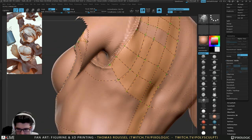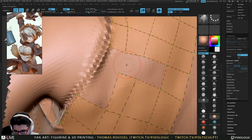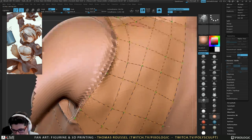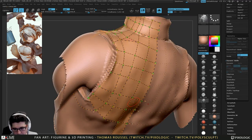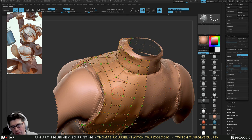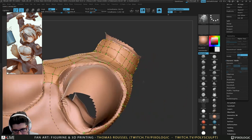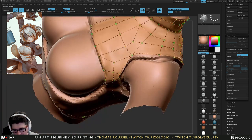I'm not using the mesh extract. I know that it could work, of course, but I prefer to have fewer polygons again. Then I would even go to a very low resolution ZRemesher. By doing that, I'm losing some time for sure, but at the end I will have few points. Then I just modify the shape to be as close as possible to what I want before switching to the sculpting process. I have full control on what I'm doing right now. Then yes, for me it's worth the time I'm spending on that.